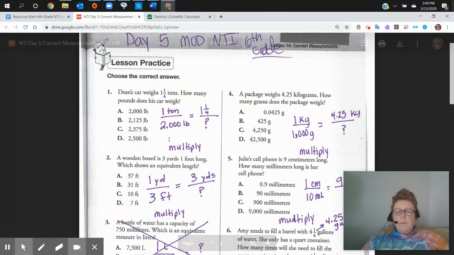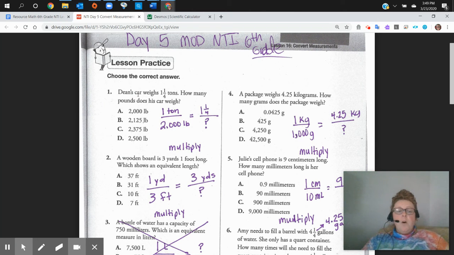I'm going to go through a few of these because this can be confusing until you get the hang of it. Once you get it down, it's going to be super easy. So what we have here on each of these, that's my handwriting in purple ink, I have written the conversion factor that you need to use. These are ratios. This is 1 ton to 2,000 pounds. On each problem, you're going to see the one that I wrote, and then you're going to see the question mark about which one you're trying to figure out. Okay, so let's look at number 1.